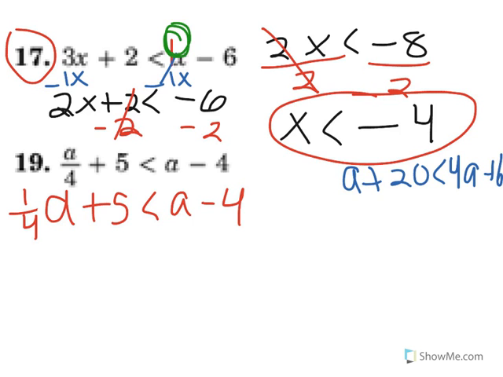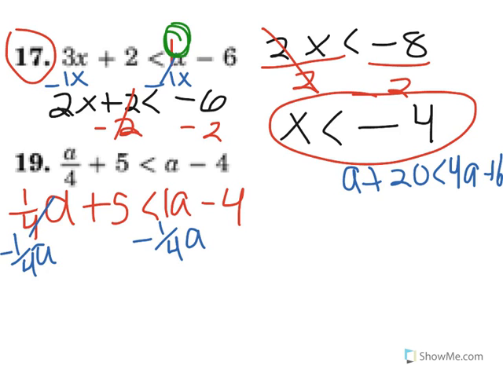So now it's a question where we just need to combine our variables still. Remember, I suggest moving the smaller one towards the bigger one. Well, the one on the right, that's 1A. The one on the left, that's 1/4 A. So the one on the left is smaller. So you should start by moving positive 1/4 A. If you want to avoid your negatives, you should take my advice and move the smaller one towards the bigger one. So we're going to subtract 1/4 A. Since it's positive, the opposite is minus or negative. Subtract 1/4 A from both sides.